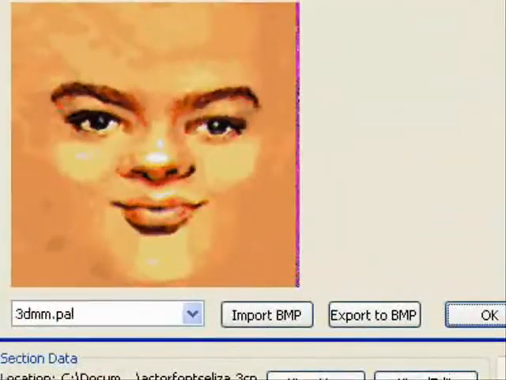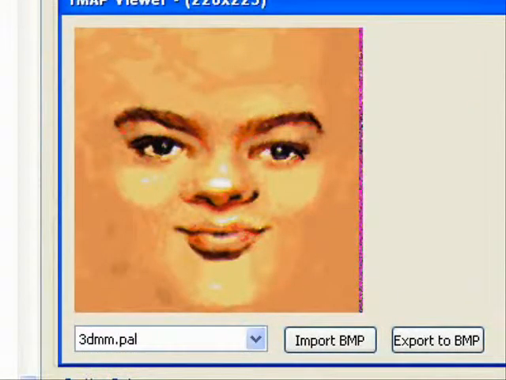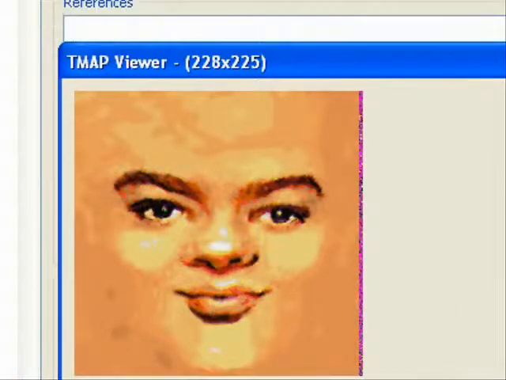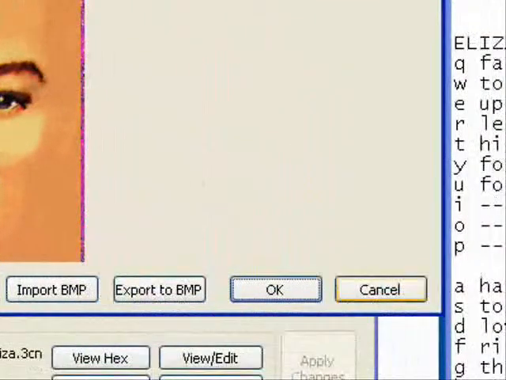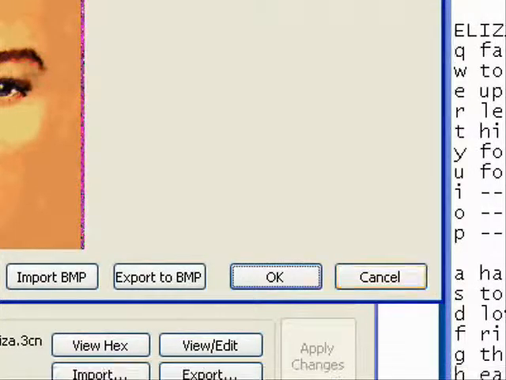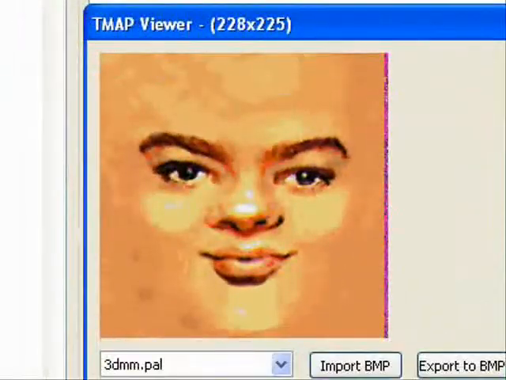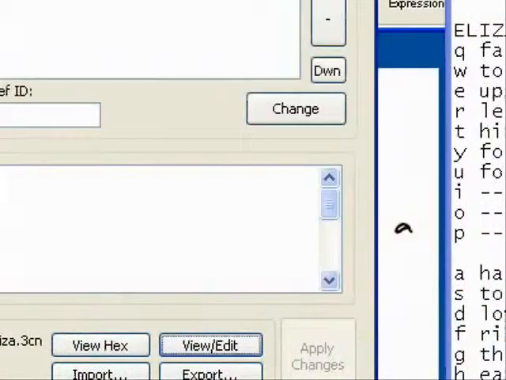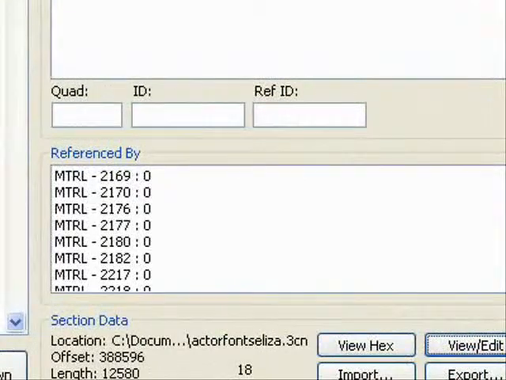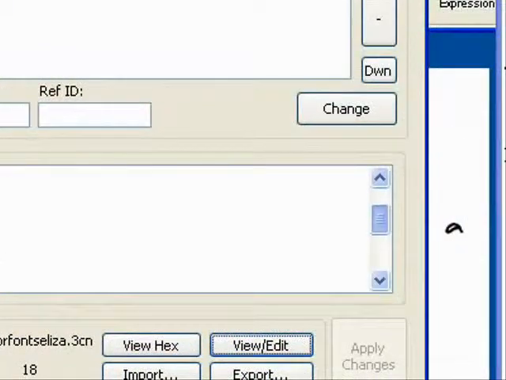Well, what is it? Well, as you can expect, it is her face. Beautiful, isn't it? Cute, huh? Yeah, exactly. Huge forehead. Wow, look at that. But now you don't need to extract this or anything, because remember, we're going to have 3DMM look at its own textures. So what you do need, though, is the references and what they are referenced by.